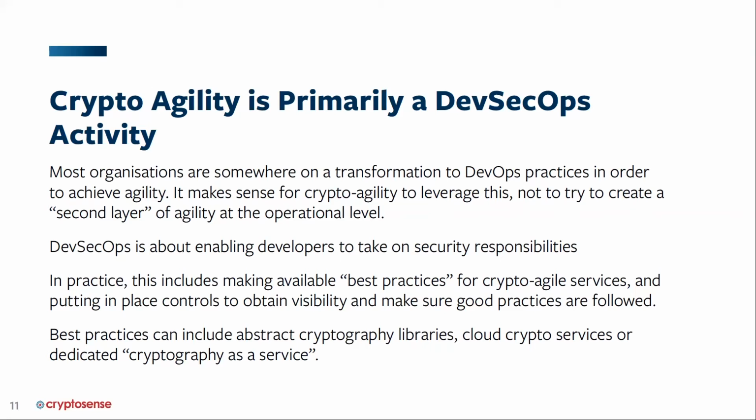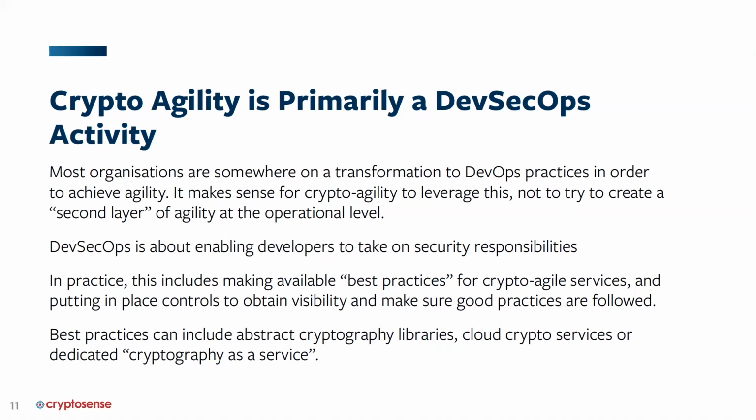And that's because this agility in DevOps implies a whole lot of useful things, like, for example, automated testing and really fast ways to work out that the changes that we're making are not going to have an operational impact on the application. And so DevSecOps is a continuation of this, where we enable developers also to take on security responsibilities. And in practice, that normally makes for a couple of things.